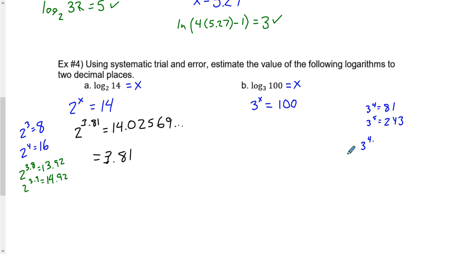So if I go 3 to the power of 4.3, I'm at 113 almost. 4.2 is 100.9. So obviously it's going to have to be between 4.1 and 4.2. You don't necessarily have to do this. A lot of it, all of your work, is by trial and error. I'm perfectly fine with you putting this straight into your calculator and trying to estimate as best as you can. I'm just writing it down so you know where my brain is thinking. 4.2 is 100.9, 4.1 is 90.4.